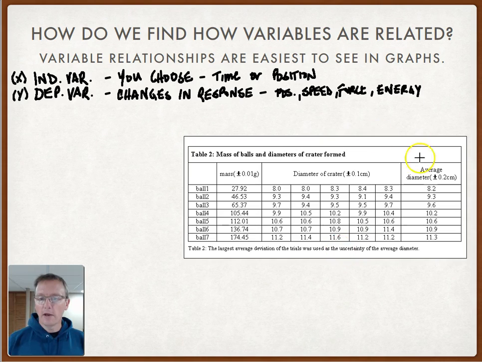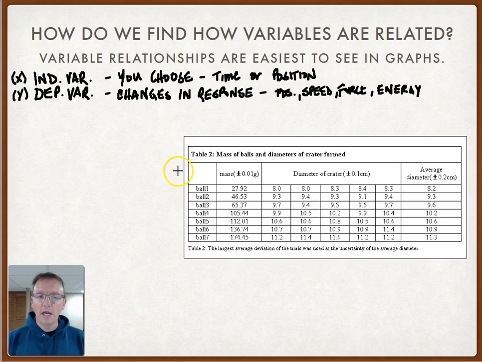So I'm going to go ahead and post up a data table right here. I want you to take a look at it. The data table is a table that was gathered from an experiment in which the mass of a marble was tested against the size of a crater it produced in a model of moon dust. So you can use flour in the physics lab or the astro lab to try to mimic the qualities of moon dust. And so if we want to try to see how the craters on the moon were created, we can impact certain masses on a bed of flour to see what happens as a result.